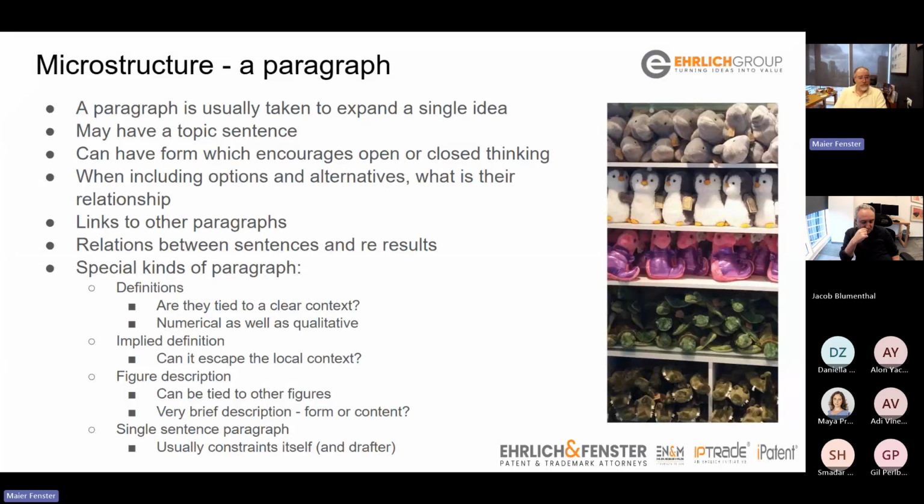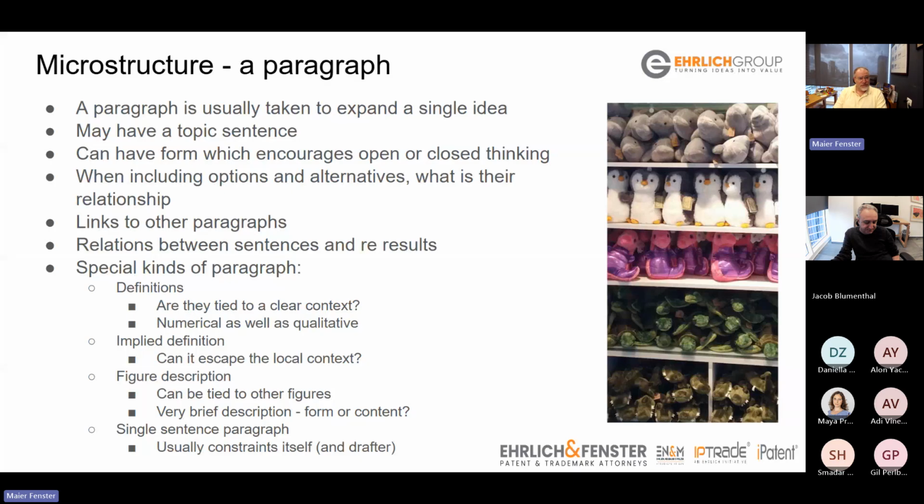I don't know. Did you write the number 4? Sometimes you don't have an explicit definition, you have an implied definition. An implied definition might be unable to escape the local context. In order to escape the local context, you often have to explicitly tie that local definition to other places.